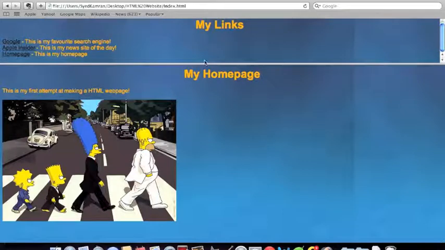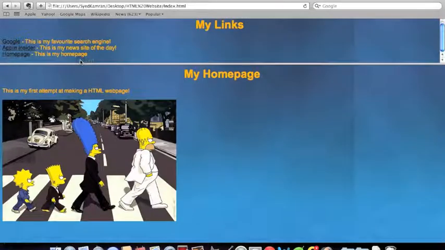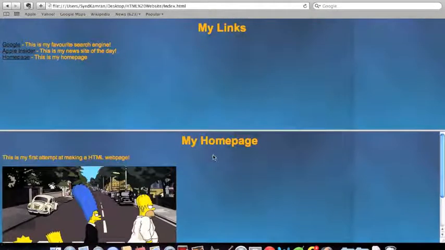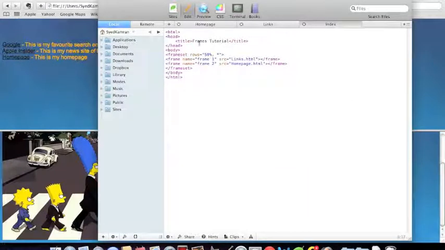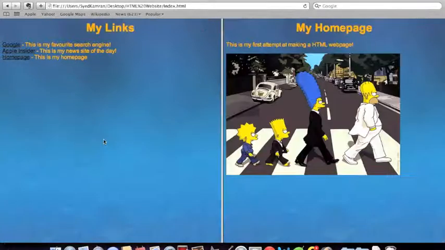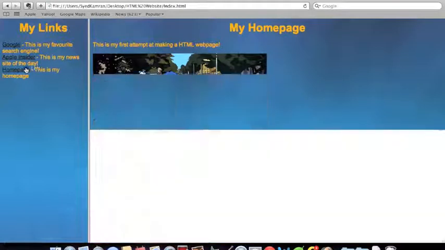That doesn't really do anything. It might look better if this was 50%. So if this first frame at the top of the page occupied 50% of the page, let's save that and refresh. So now that occupies 50% and 50%. They're just design elements. You can play around with them and see how good they are. You can do columns or rows or whatever you want. For what I was doing, I preferred columns. It looks better. And actually, I preferred 20% here too. Save that, refresh.